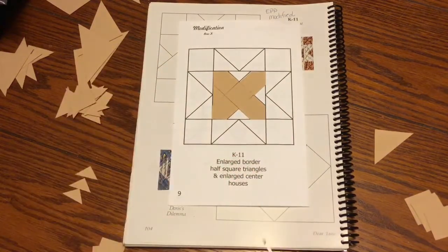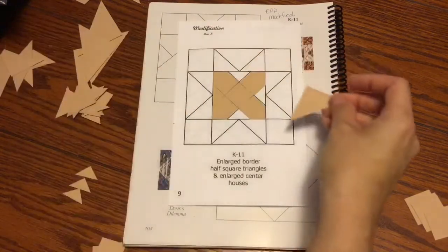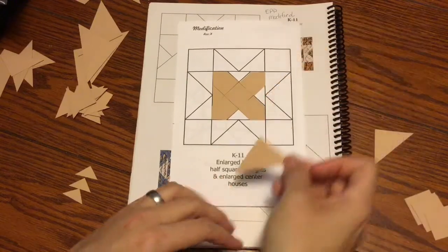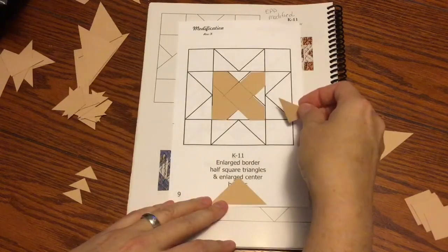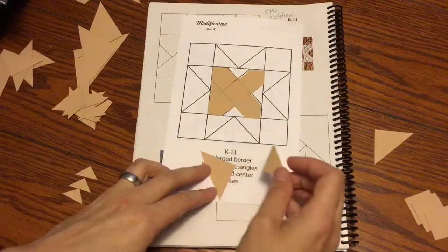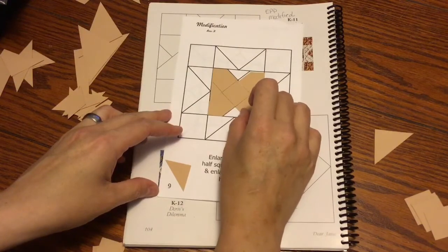And then I'm going to go through my right triangles, because I still have a bunch of obtuse triangles. I'm going to go through my right triangles and determine which ones are the right size for this. This seems to be the one for these. And then I need to find these. And that seems to be that. I'm going to set these down here so I can measure the other triangles to make sure that I get the right sizes, if there happens to be different sizes.